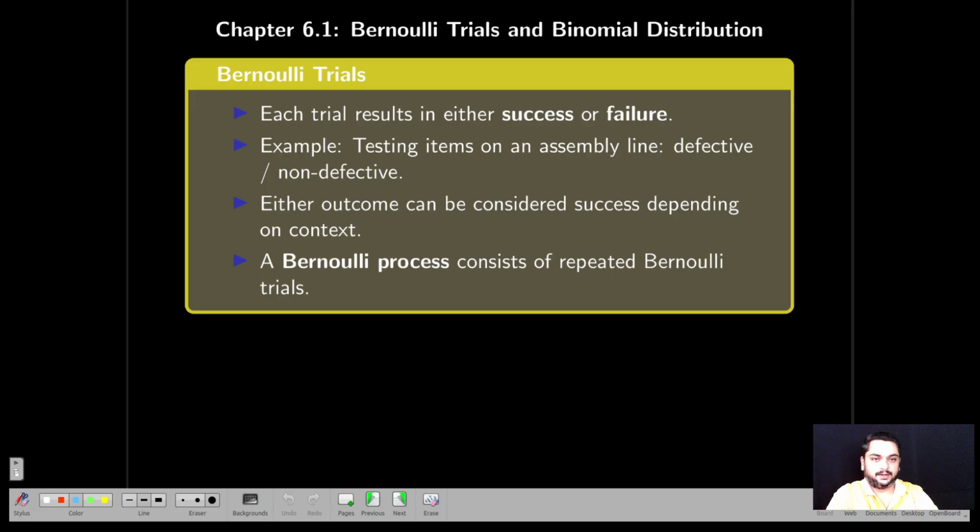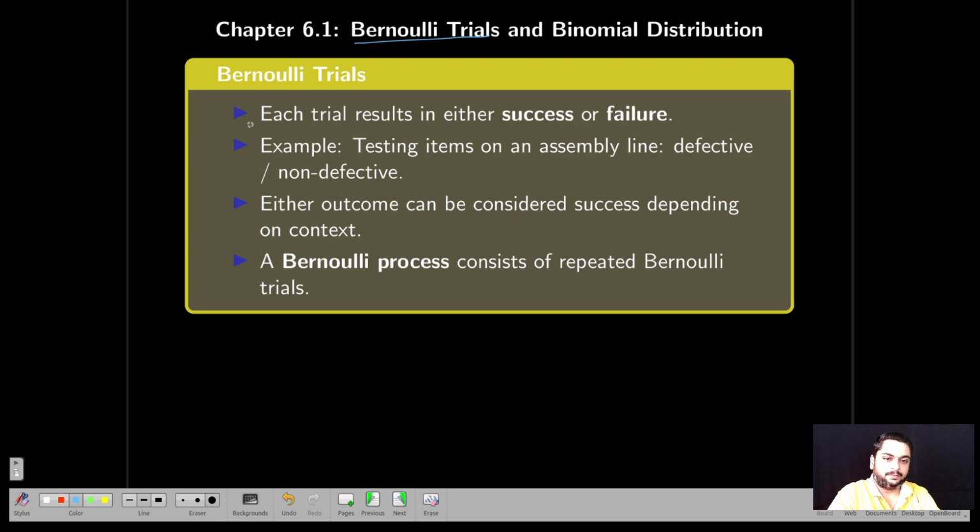The first standard discrete probability distribution is the binomial distribution. Before going to that, we should understand something called Bernoulli trials. What are Bernoulli trials? See, if I toss a coin, I will get either head or tail. There are only two outcomes in a Bernoulli trial. So when I toss a coin, there are two outcomes, head or tail. Such a trial is called a Bernoulli trial. Such an experiment is a Bernoulli experiment.